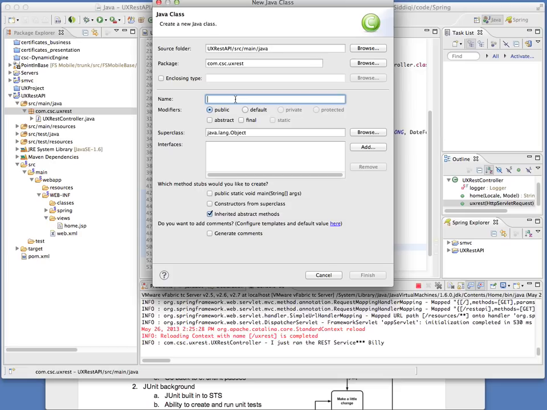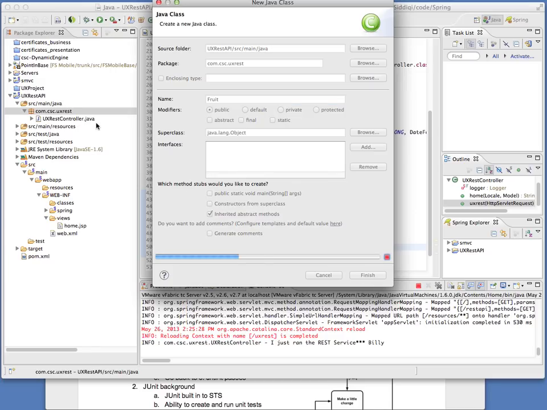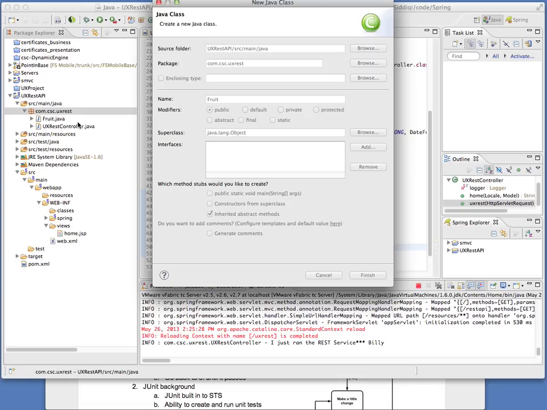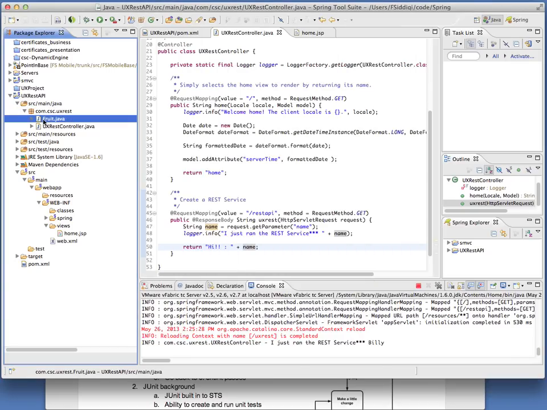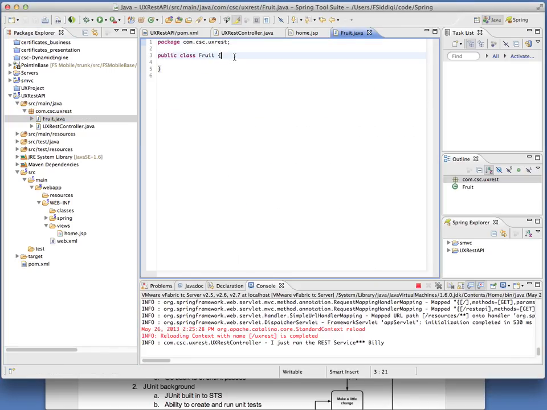And I'm going to call it, when we think of REST resources, we think of nouns. So things like types of groceries or policies or fruits, and that's a good one. So we'll just call it, my class name is fruit. And I will give it a few attributes, but let's take a quick look. So under the package, I'm going to create a fruit class, finish, and Eclipse should build that class for me. We'll see it over here, and it opened it.